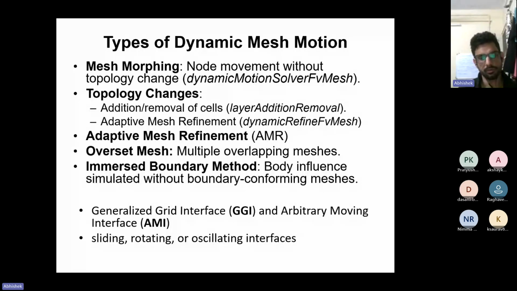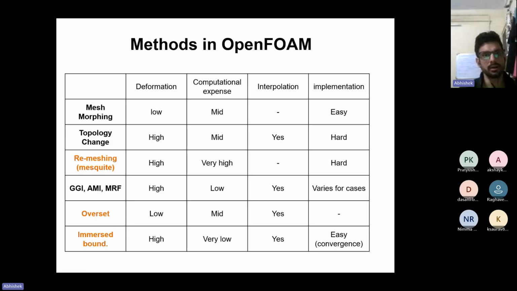In these cases, we don't have to deform or refine the mesh. Without topology change and mesh morphing, we can simply interpolate between the two mesh regions. So this is just an overview of the various methods in OpenFOAM.